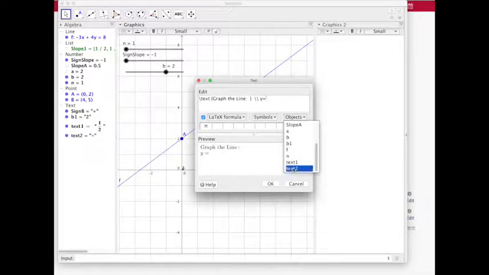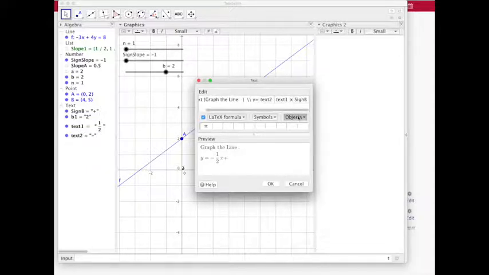So first off, the sign of the slope, then the slope x, the sign of b, and then I want b1. Alright, and then say OK.